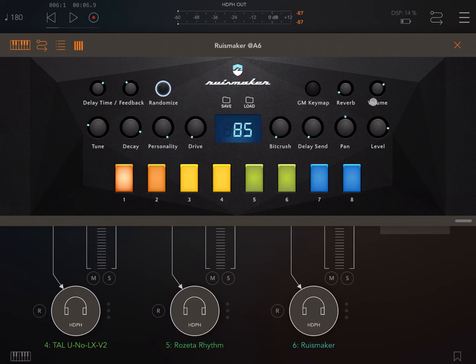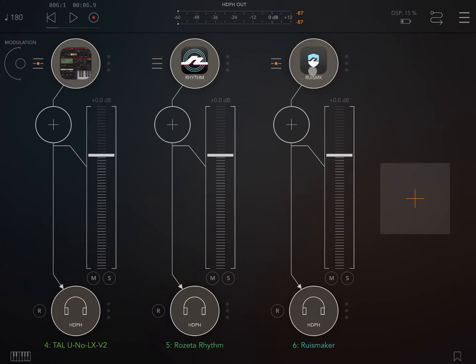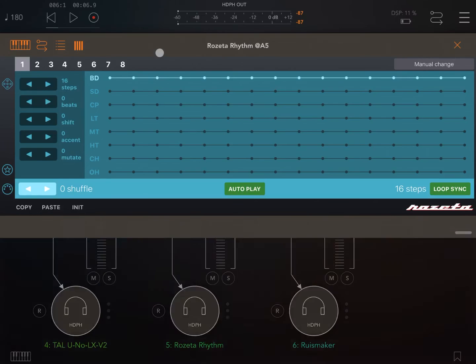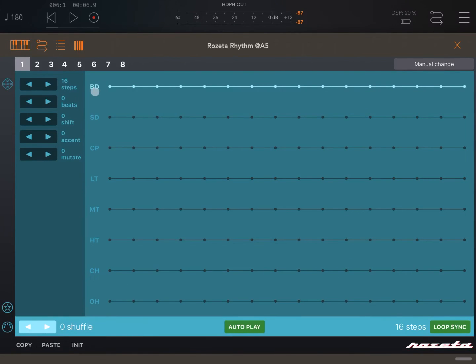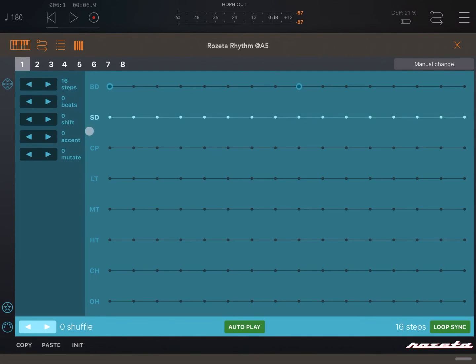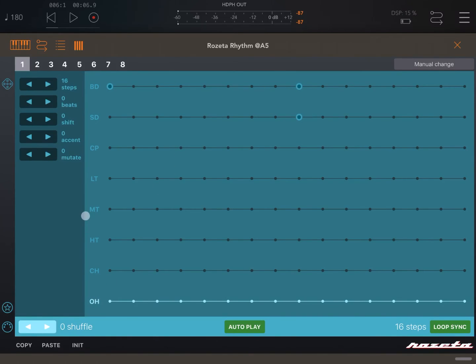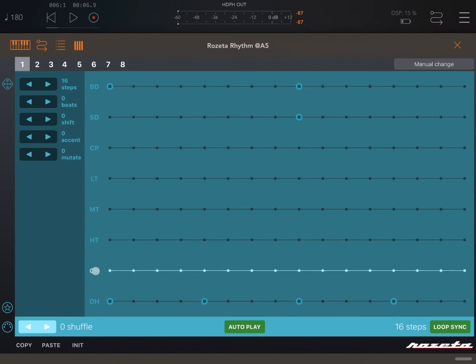Let's decrease the volume because I'm sure it will be too high, around 80. It will do. Let's go to the rhythm app and let's create a rhythm. So we have the bass drum selected, so let's choose 2 beats, like so. Let's go to the snare, 1 beat but shifted by 8, so it plays right on the second beat of the bass drum. And then let's introduce some open hi-hat, 4 beats, like so, and also for the closed hi-hats, 4 beats again but shifted by 2. So let's play.